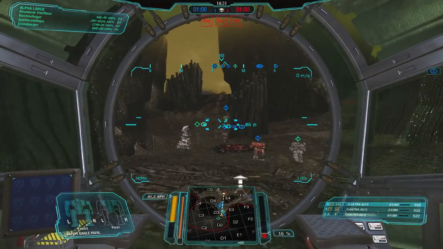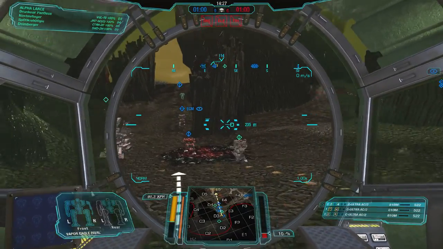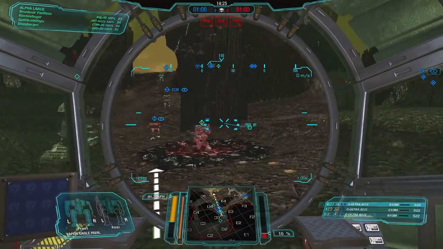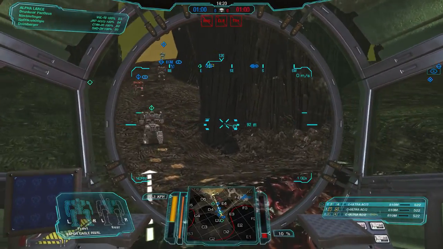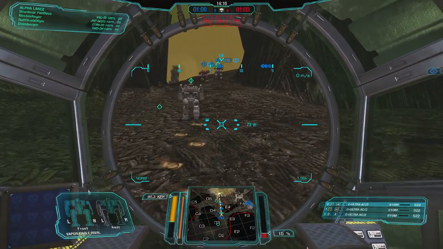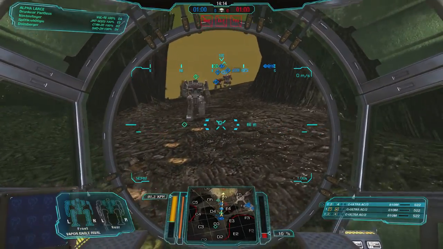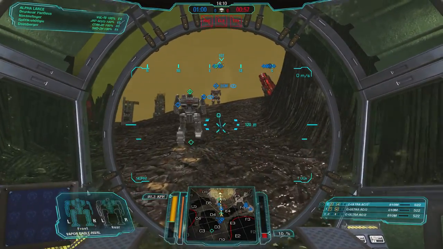Today we are taking out my Vapor Eagle hero build, which has three UAC 2s in the arm. It's a little bit like a smaller, more nimble version of my Dragon build.